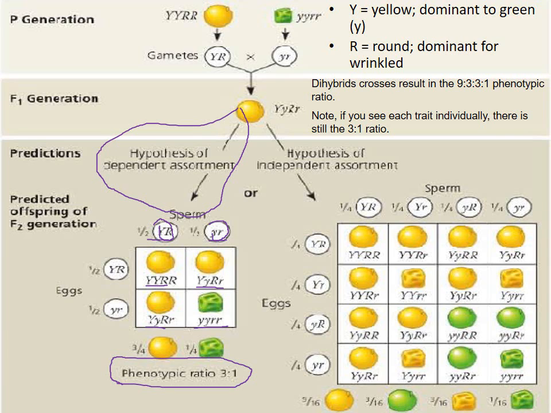But then they also said, well, what if that's not the case? What if the big R doesn't have to be with the big Y? What if they could switch it up a bit? That's the other hypothesis. That was the hypothesis of independent assortment. And so they said, well, if it's dependent assortment, meaning if big Y has to be with big R, if the letters depend on each other, big and little, then you're going to get a 3:1. So if we get that result, we know it's dependent assortment. But if it's independent assortment, if the big letters don't have to be with little letters, then we're going to get that 9:3:1 ratio. And that's what scientists got when they did those crosses with plants. They got 9:3:1 ratios, which supported this idea here instead.